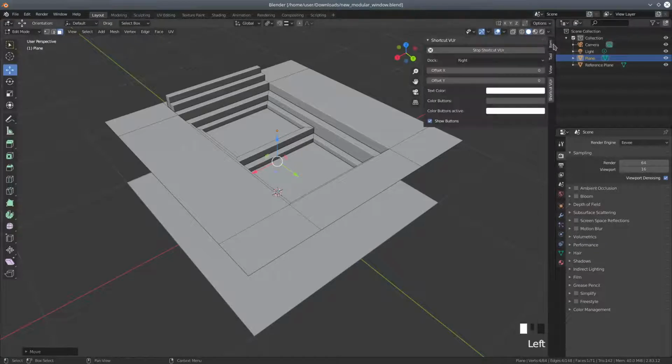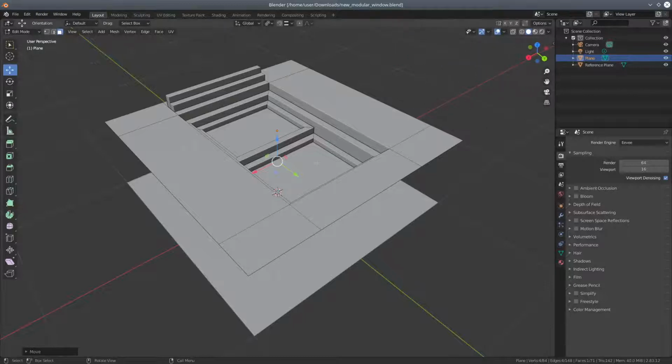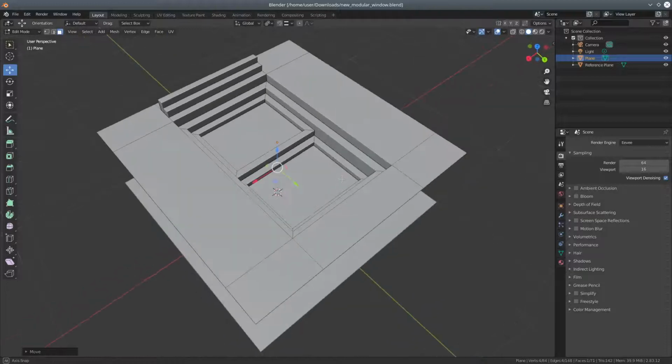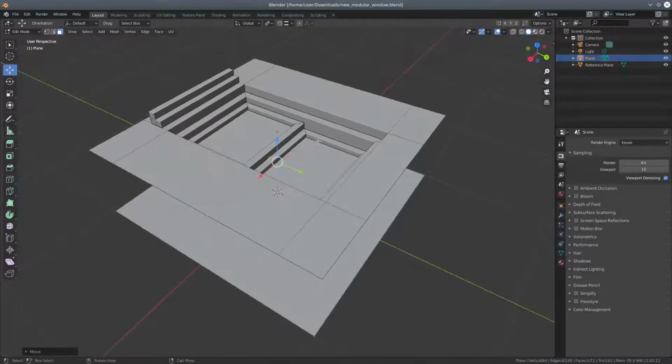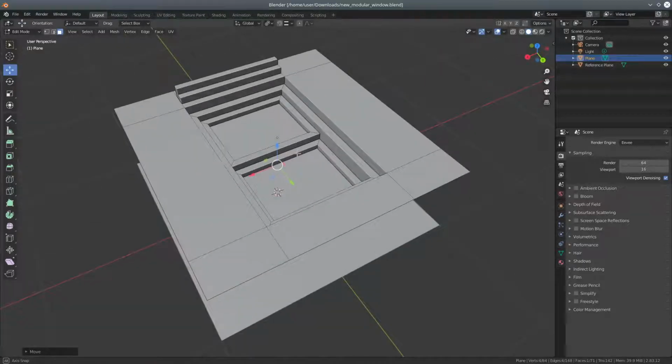And today we're going to be carrying on with creating our building. In fact, it's a window that we're making at the moment. And today we're going to be adding some textures, doing some work with the texture nodes, material nodes. So let's get straight on with it.